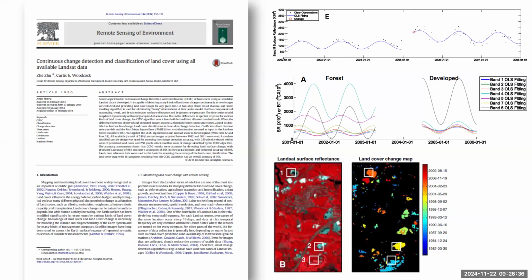I'd also point out, I was in a meeting a month ago or so, and I got called a hater in a fun way by a PhD student from Boston University. She called me a hater because I always say LandTrendr is much better than CCDC. And now this is recorded for all time. But in 2014, Zhe Zhu and Curtis Woodcock and others from Boston University put out an algorithm called CCDC, which I should also point out is something you can leverage in Earth Engine.